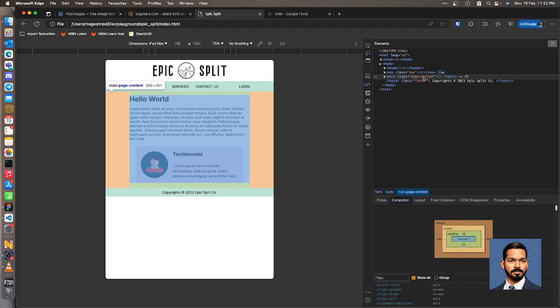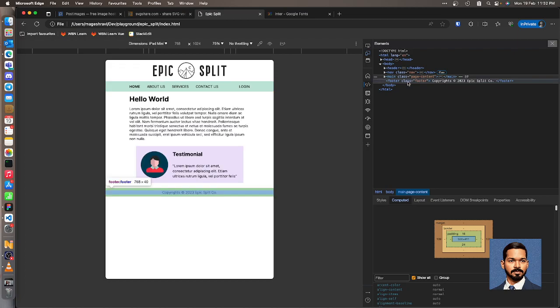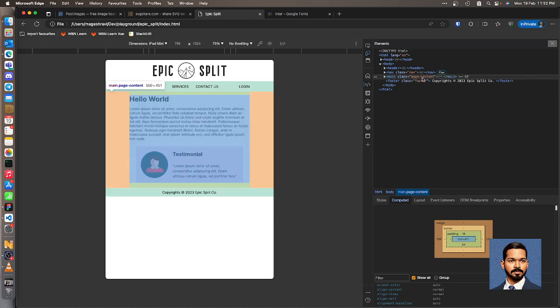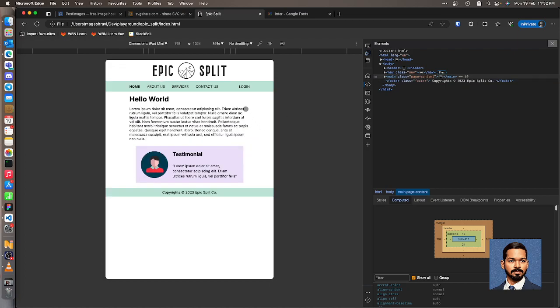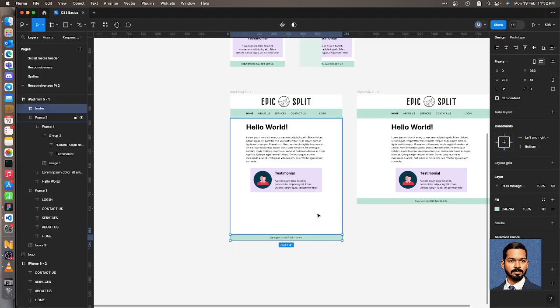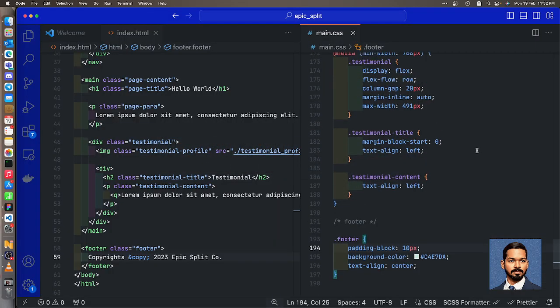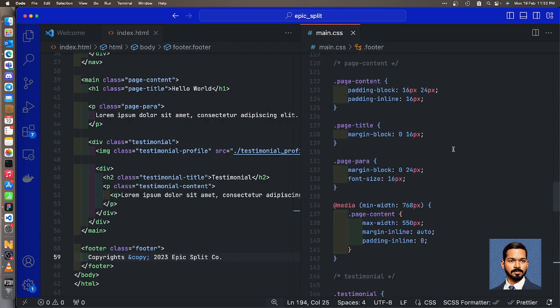So how we can fix this is we can put a style for the page content so that it takes up whatever space is available apart from the header, navbar, and the footer. So we go to the page content.